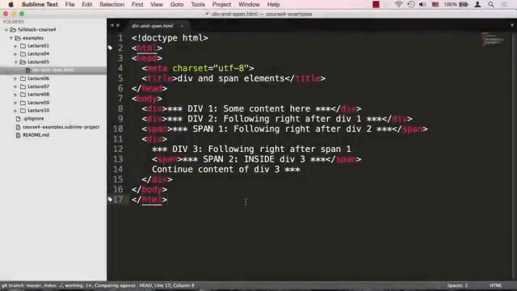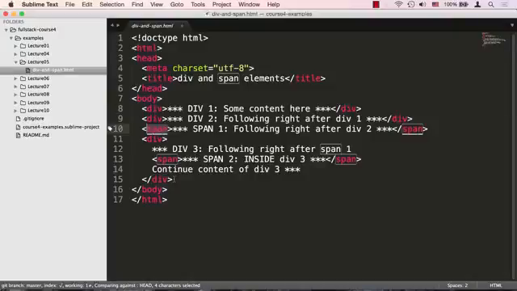To demonstrate the difference between block level elements and inline elements, we're going to take a look at an HTML document called div and span.html. It's located in the examples Lecture-05 folder. Perhaps the most generic elements in each category are the div and the span elements, and these are the elements we're going to introduce in this document. The div element stands for division, and the span element stands for span. The div element is your most generic block level element, and the span element is your super generic inline element.